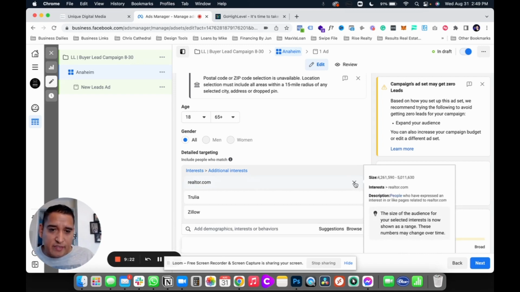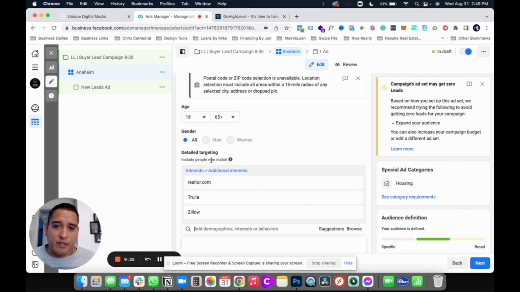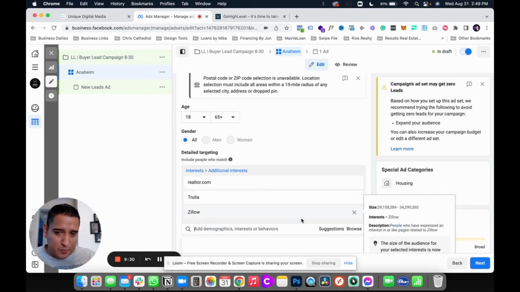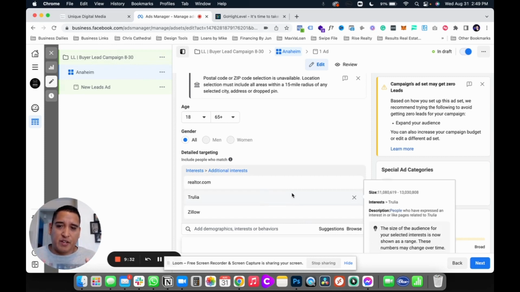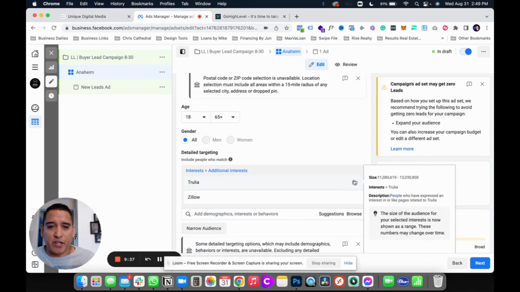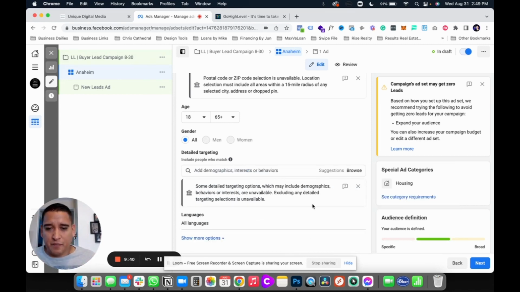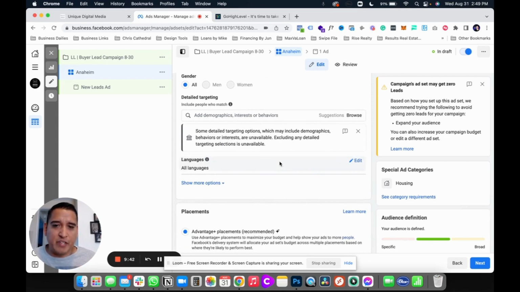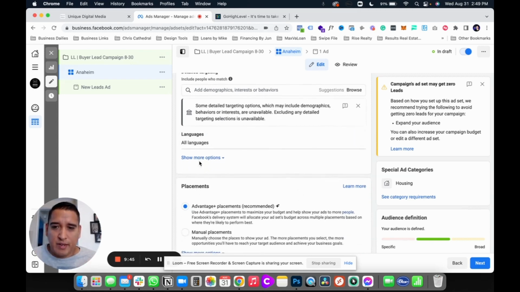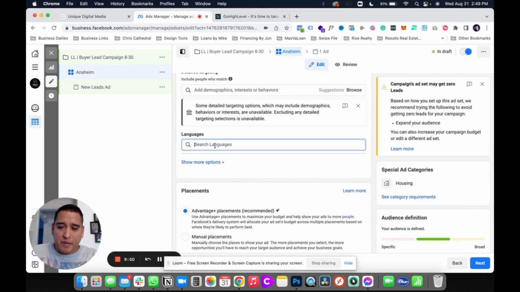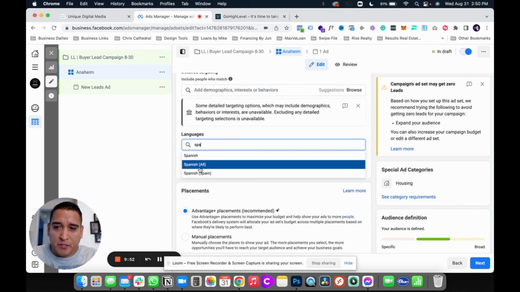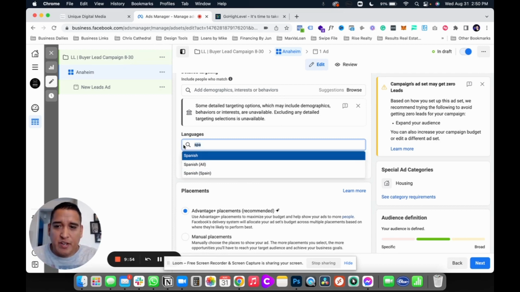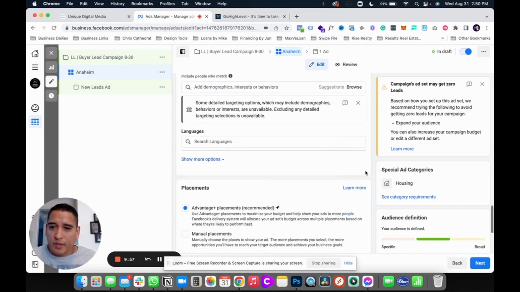It's good to test. This is why it's good to turn on the CBO campaign in the very beginning when I said split up your ad test. There's a good point to do interest-based targeting, and then it's also good to keep it wide. Let the Facebook algorithm do its thing, because they're way better at finding the right person if you give them the ability to go search. Now here's languages. So if you're in a different population, for example, in my Anaheim area, sometimes there's a little bit more Spanish speakers out here, so I can select Spanish. But you have the option.